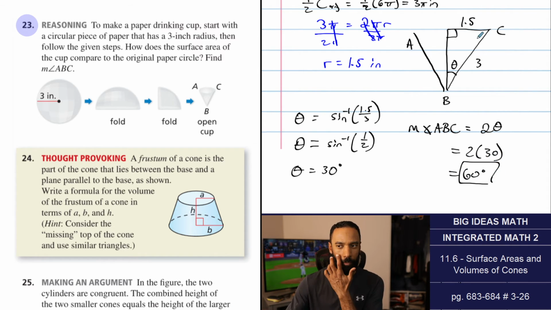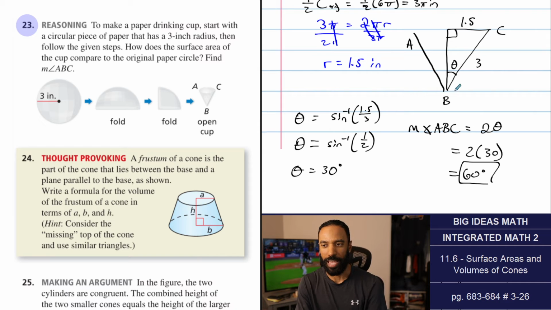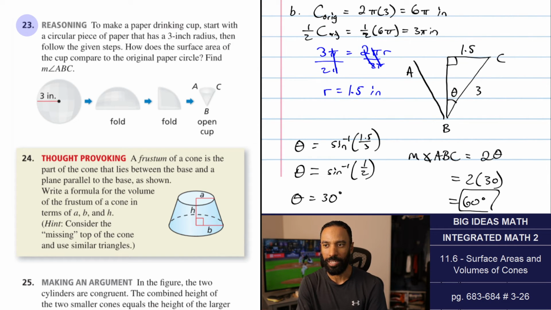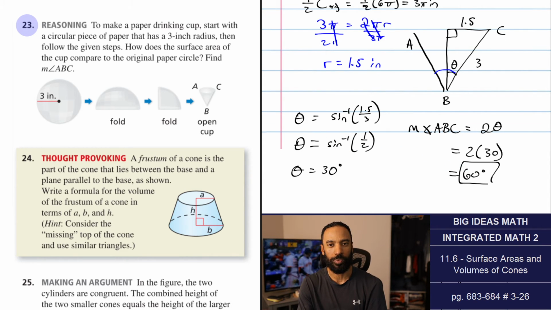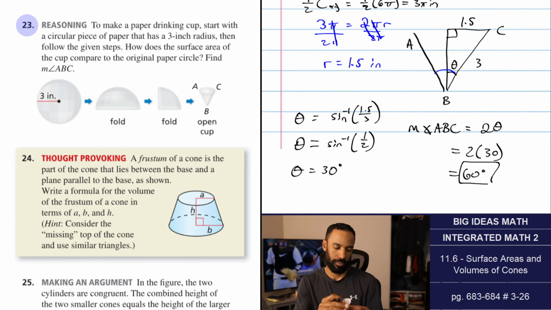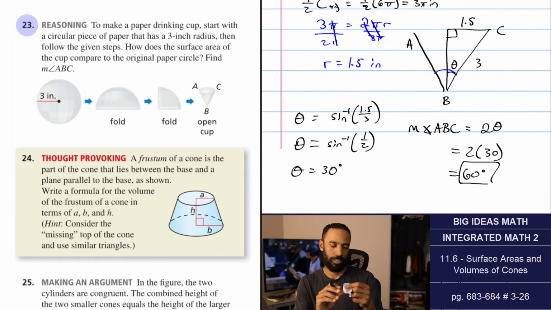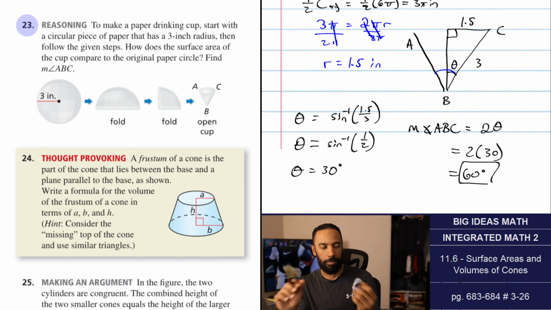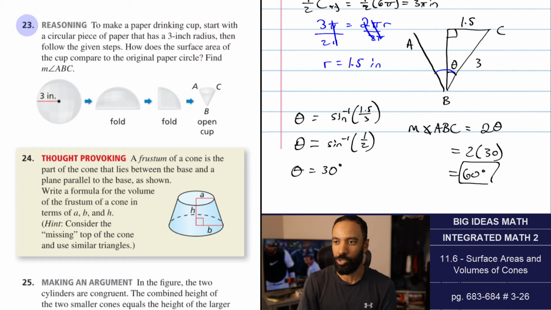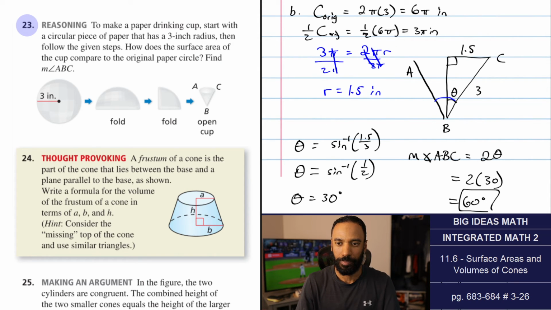So finding that radius within there helped me find this, given that slant height as well. We had to double it to find the whole thing. And you could have also seen it from 30-60-90, but inverse trig will also get you where you need to go. So 60 degrees, do I agree? This wasn't drawn to scale, so... Sure. Doesn't look like it, but I think I might have messed up there. Not with the answer. I think I messed up in my cone making. Paper cut making.